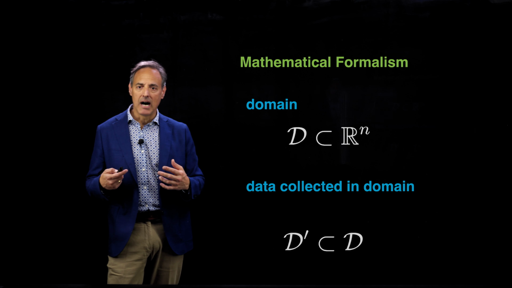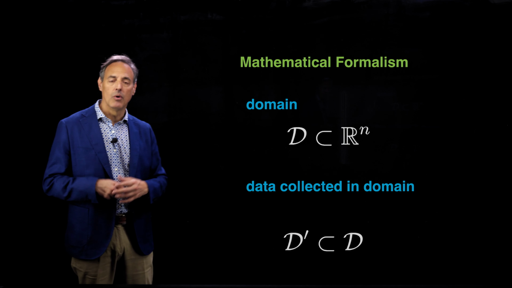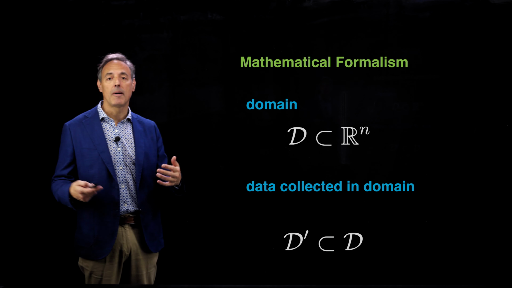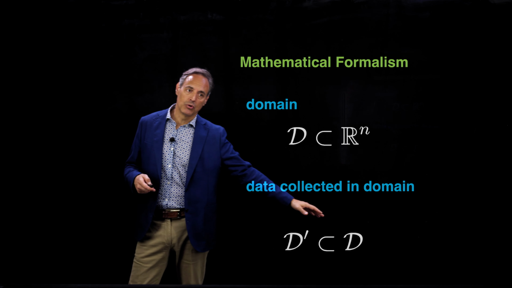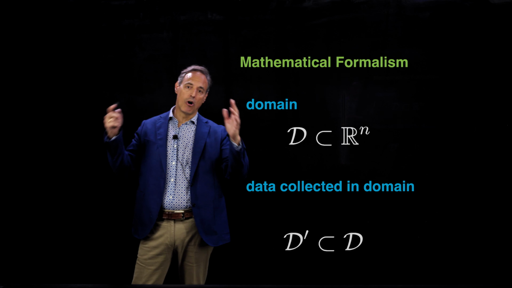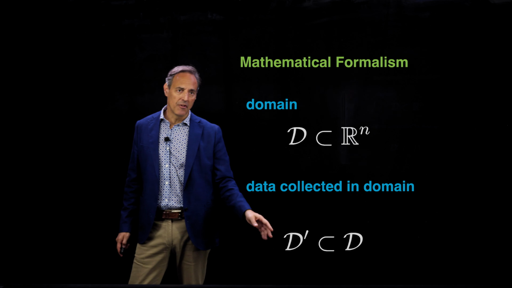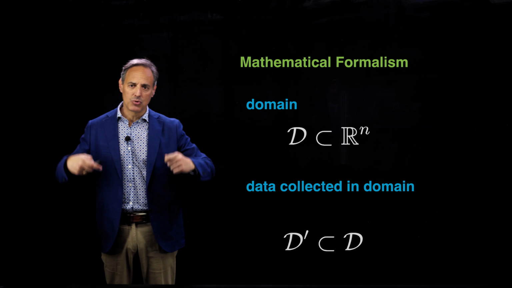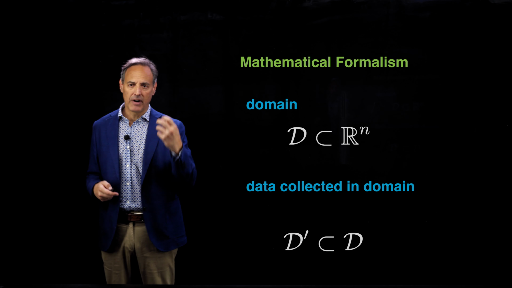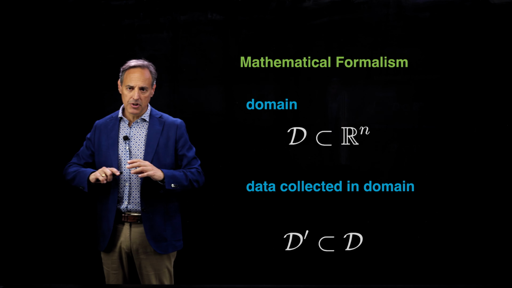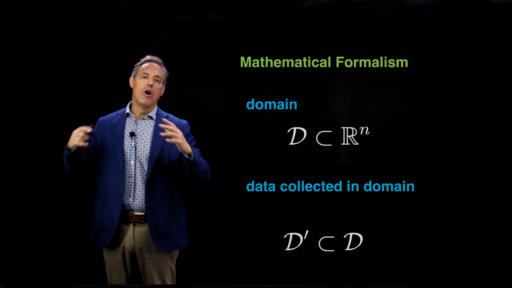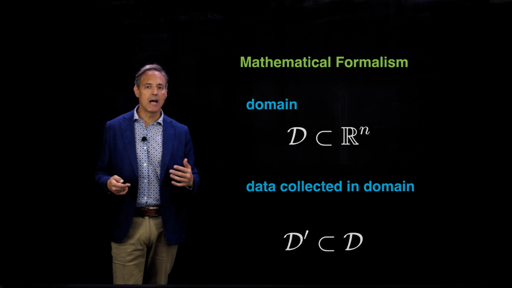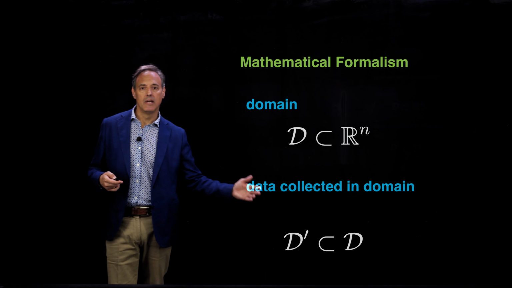Okay? So I might have 1,000 dog pictures. So 1,000 is my D prime, and my hope is that the 1,000 pictures I have is a good representation of the actual data, which is D, right? The domain of all possible data that would be from that. Now, this is a really important concept, and specifically, what is the gap between D prime and D? You have a finite collection of data, and the question is, how well does it represent all of D, right? And a lot of machine learning challenges and failures stem from this gap between D prime and D.